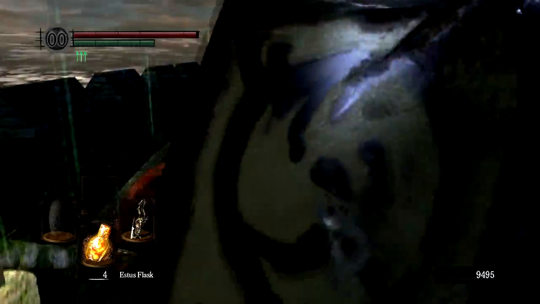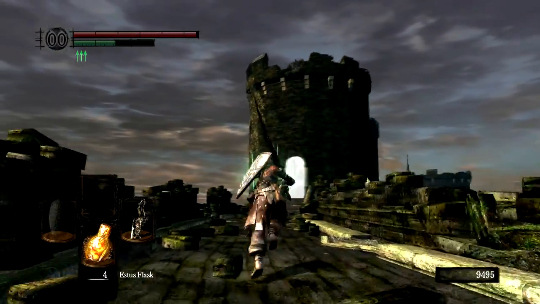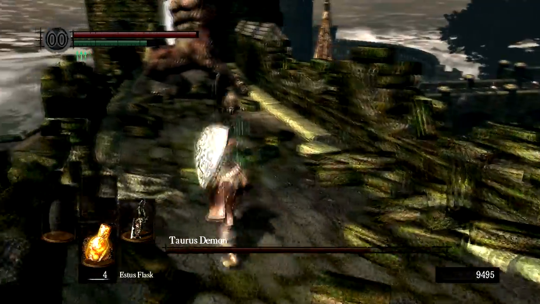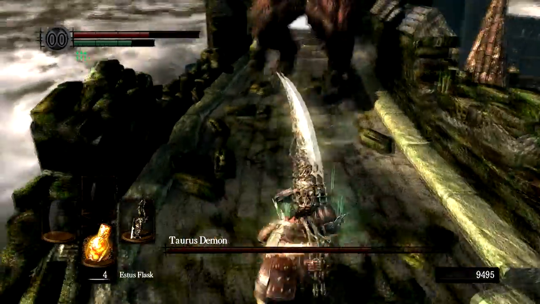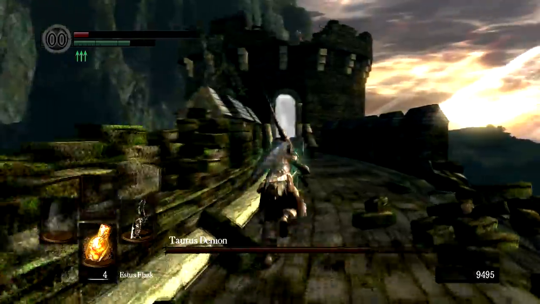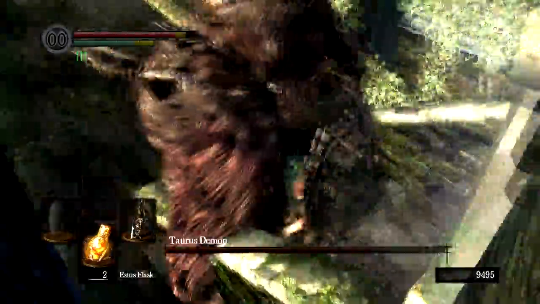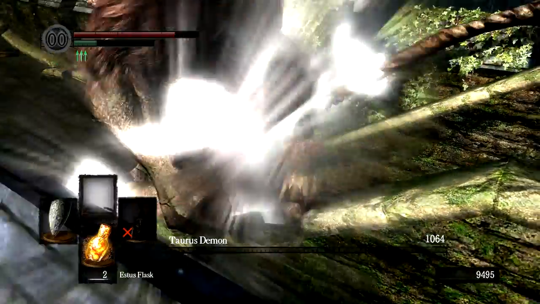Alright, we'll go ahead and kill Taurus Demon. This should be laughably easy. He says before getting thrown off the edge of the wall. Ooh. Ouch. Ouch. Stop. Why are they so much more dangerous than Taurus Demon himself? So much for laughably easy, huh? Stupid crossbowman. Whatever, you're dead. Stupid.